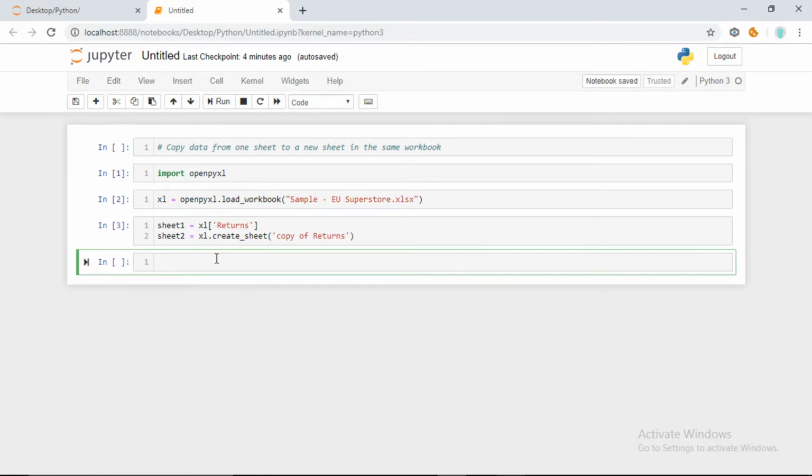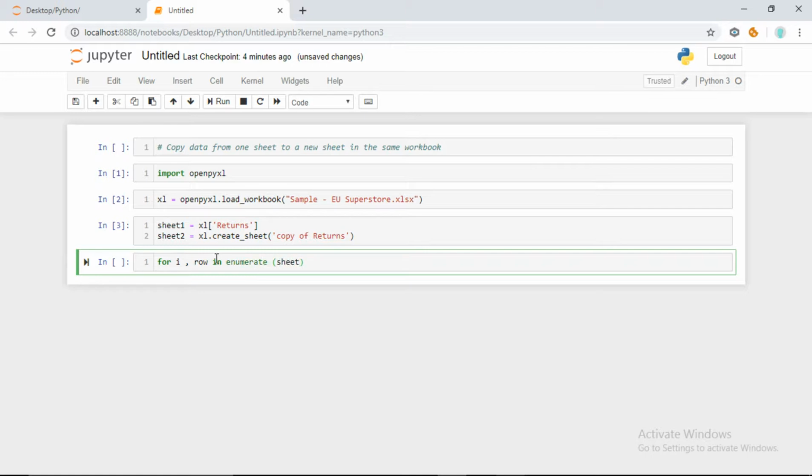So now we would use a loop to move the cursor from one cell to another cell in both the sheets.